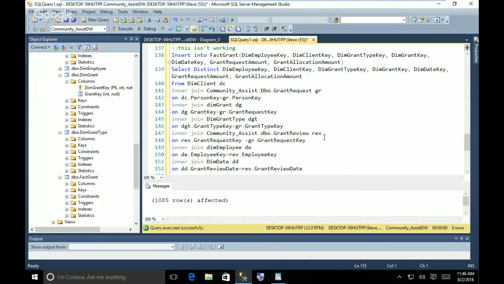So we want, we could simplify this if we didn't do grant request amount and just did grant allocation amount. Though we might want to know.